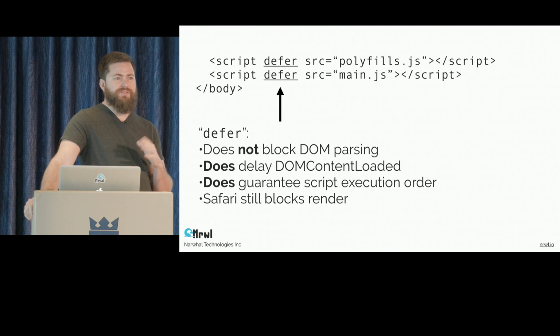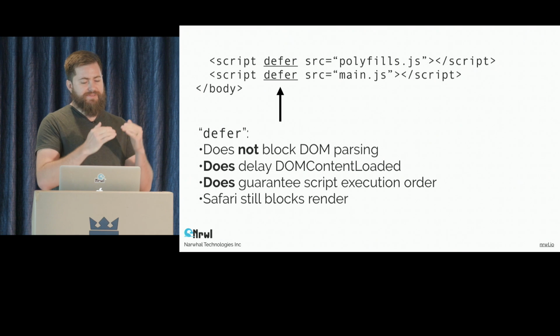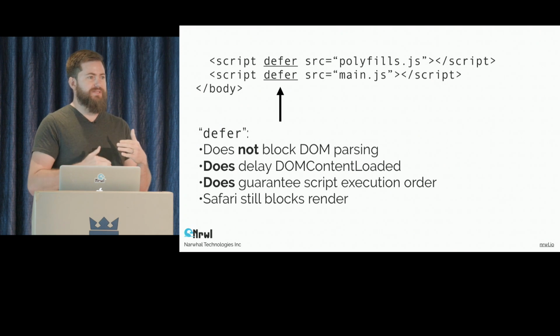But there are a couple of things you can do to tell the browser that it can load your script asynchronously and defer the processing of it. The first attribute is one called defer. So if you just add this to your script tag, it will let the DOM parser finish. It will parse this, and as long as there's nothing else blocking, it'll finish parsing and then can paint the DOM. So whatever's parsed in your HTML right now can be painted and shown to the user.